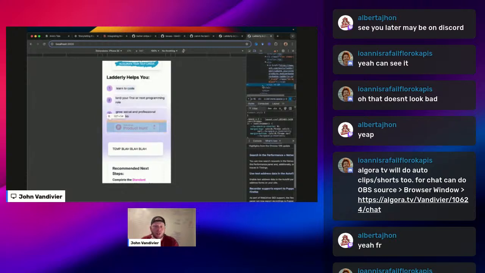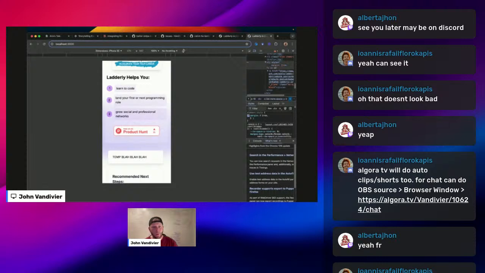So it's kind of lopsided in that regard, which I don't really enjoy. Or is this a block? Oh, that worked.